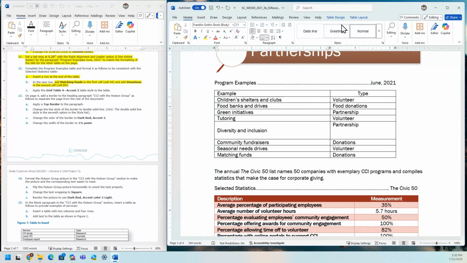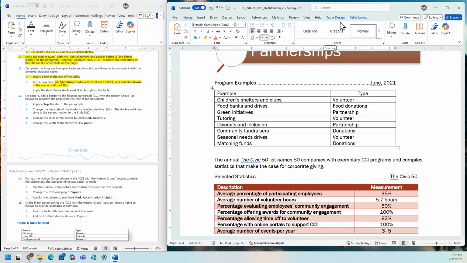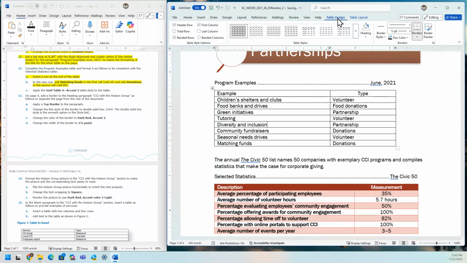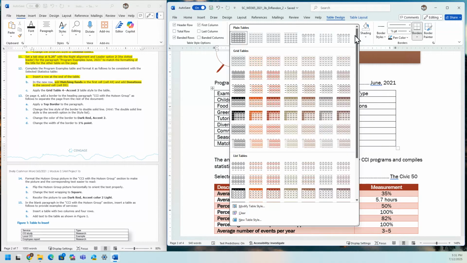So you're still in the table design, and then select the drop down arrow under table style, and then we're going to look for grid table 4. So plain table, we need to be under the grid table accent, grid table 4 accent 2.